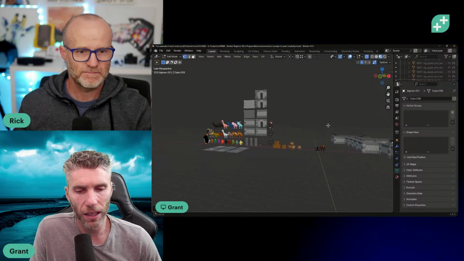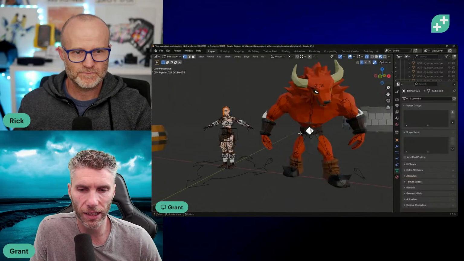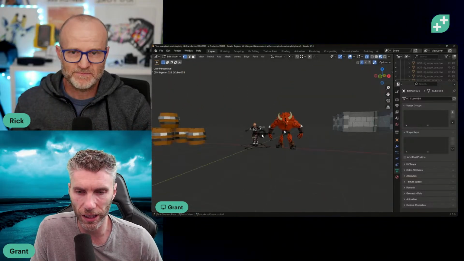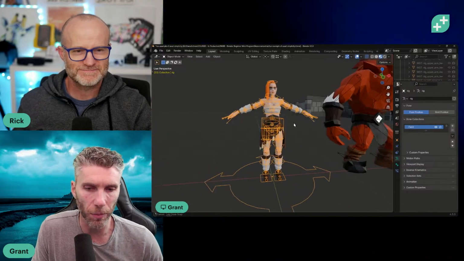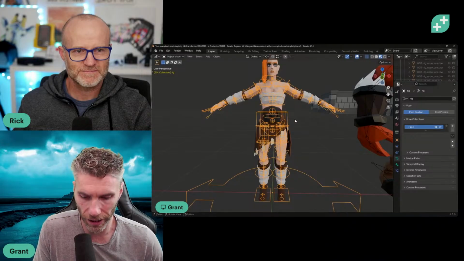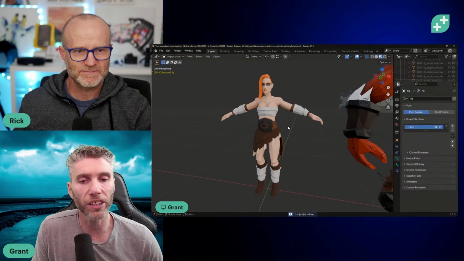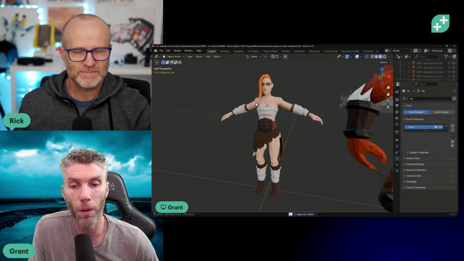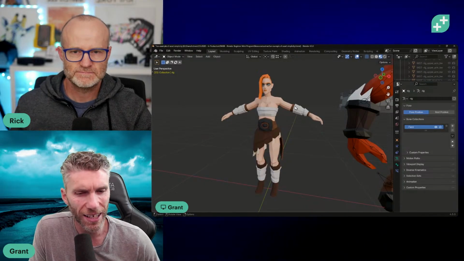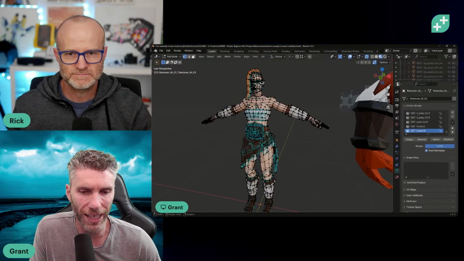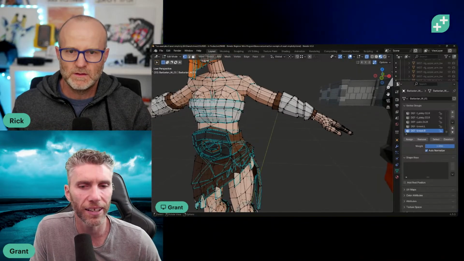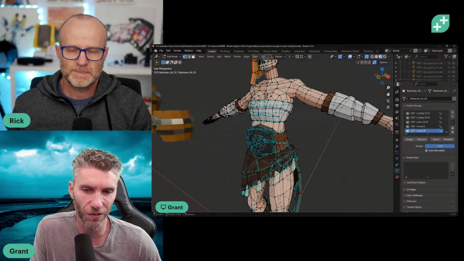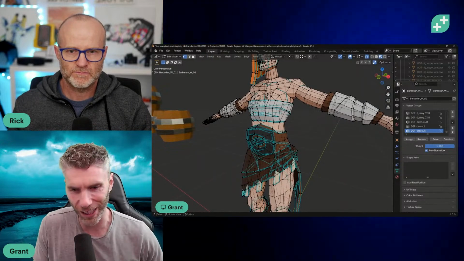Absolutely. And I just wanted to show that you can obviously take this further, but it's a bit slower, of course, at this point, but you can end up with assets a bit more like this. Let's just hide the rig for a second. But just by adding detail, so this is taken from a base mesh, and then you can probably start to see, in fact, if I just go into edit mode, that this is fairly simple extrusions for this interesting wristband, and simple extrusions for this sort of, I don't know, bra type thing that they've got there.